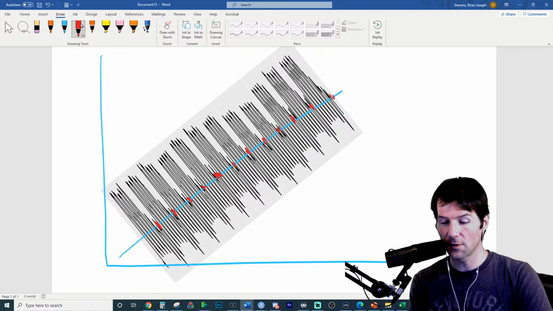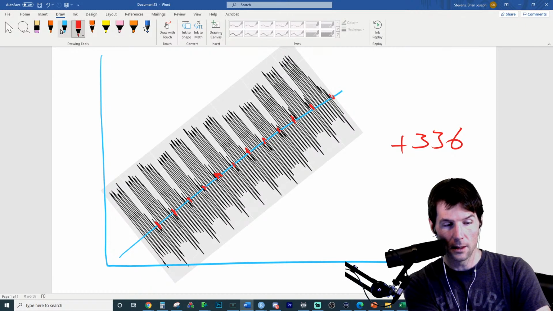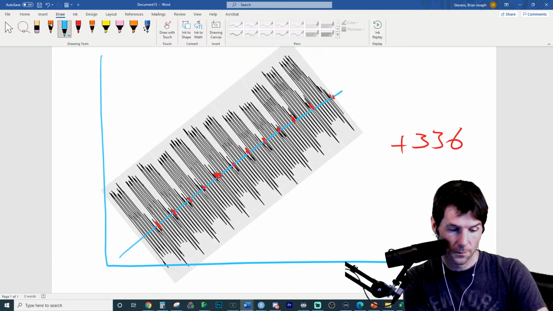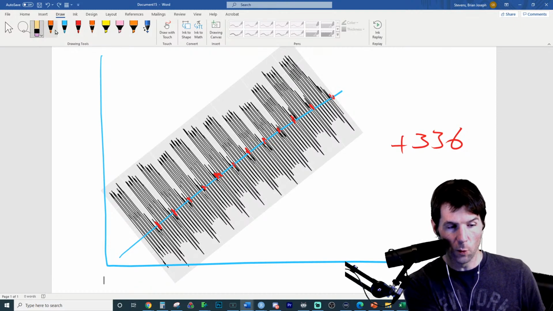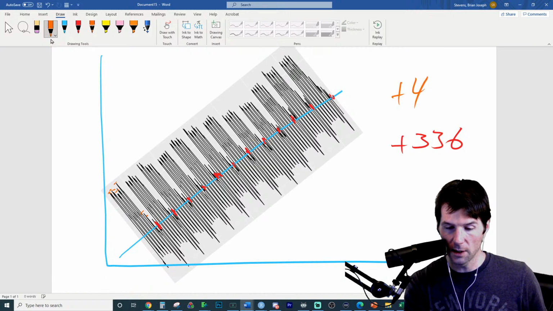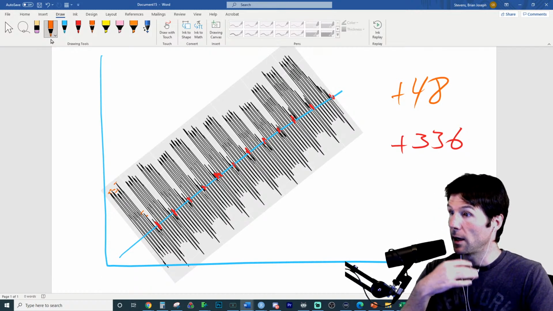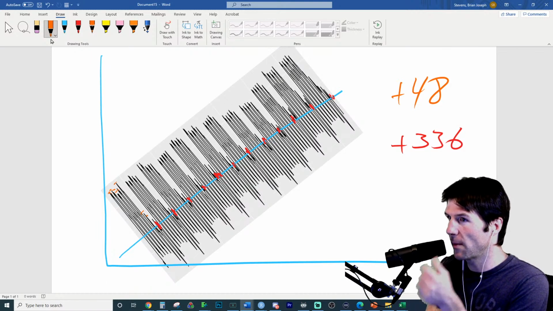And this is after plus 336 observations. But then the smaller one in here, the little baby one right here, is every 48. Those little tiny ones, which are so hard to draw, are every plus 48. Those patterns are on every 48th. We see that seasonal pattern occur. So does that make sense right here?